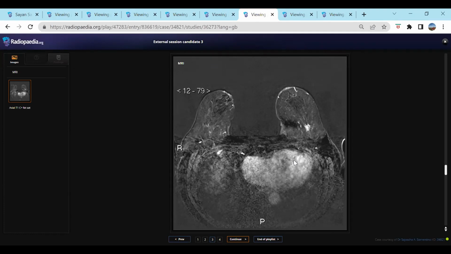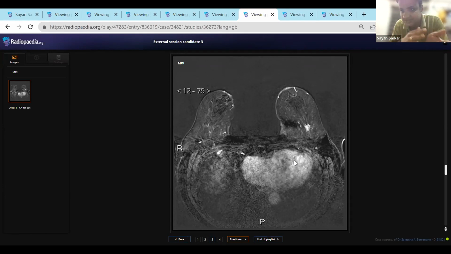What type of cancer usually presents with synchronous lesions? I'm not 100% sure, but maybe lobular. Yes, so this is a lobular cancer. You did very well, I think. So you don't get an MRI mammo in most probability. I just got this case and I was telling what I used to do in my institute. So in lobular cancer, you usually do an MRI because it's very common for involving the contralateral breast.